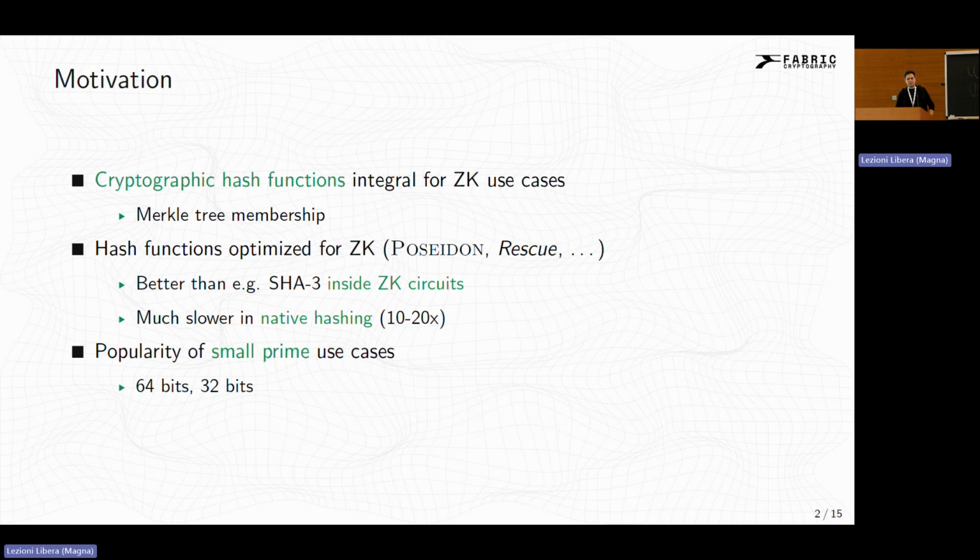And the second motivation of this paper was that many of the newer use cases or prime field use cases in proving systems focus on small primes. The reason is that they do not always depend on elliptic curve pairings, but more on code-based assumptions. And there we can actually use small primes, for example 64-bit or 32-bit primes. There are some alternatives already, which are similar to Monolith, like for example Reinforced Concrete, but they only work over larger prime fields, which is not the case here.